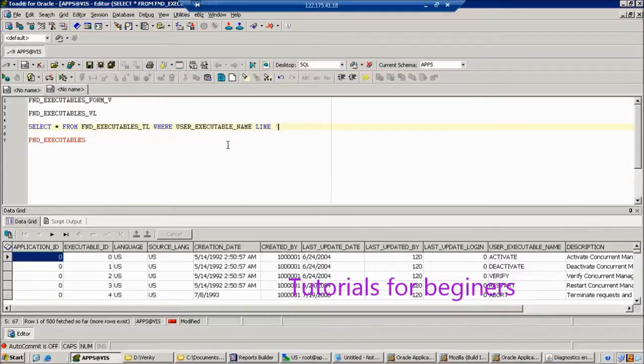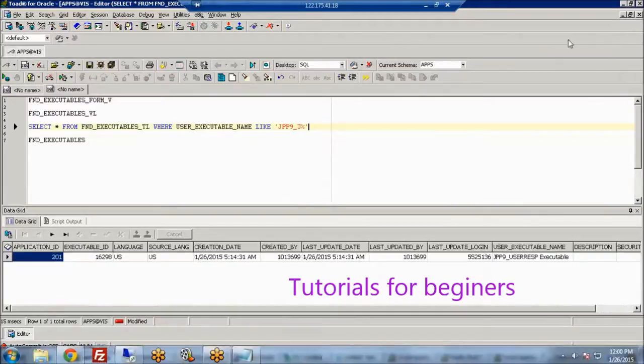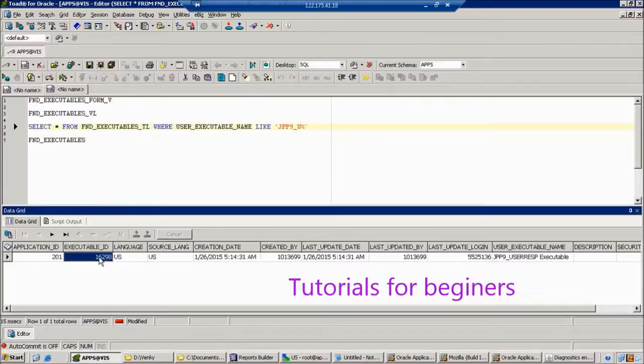What is our executable name? app9 underscore. Have you got it or not? User executable name. So which ID is created? Executable ID, right?